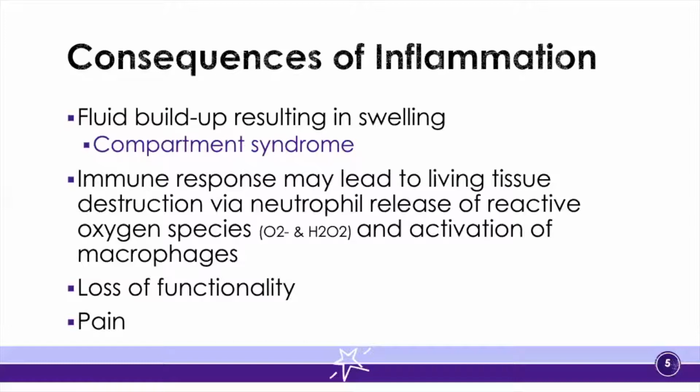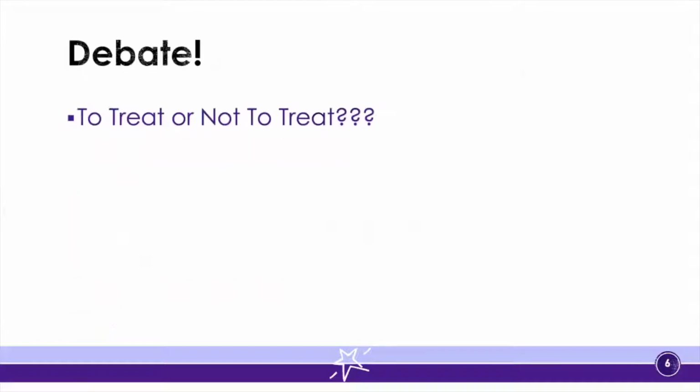Just some logistical consequences of inflammation: because of the increase in the swelling and blood flow to the area and the permeability changes, we do start to see a loss of functionality, and we have a lot of instigation of pain as well. So if we are not able to move the body part as well, and we're experiencing a lot of pain, you can see how that could be a consequence that would not be appreciated by the person who's injured. So now the question comes, do we treat inflammation?